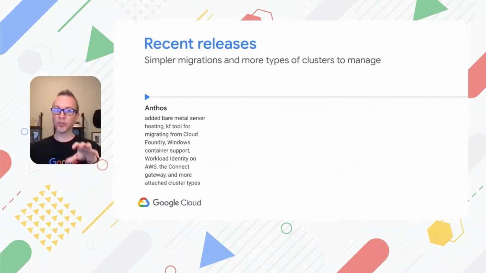We introduced a new Connect gateway, so once you attach a cluster to the Anthos control plane, you can reach it from Google Cloud. I don't care if it's on your desktop. It doesn't matter if it's buried behind a VPC in another cloud. We're opening up a secure connection between your cluster and the public cloud so that you could send deployment directives to a cluster at the edge. You could do some operational checks. You could do a number of things. So this opens up, again, an at-scale capability that's pretty awesome.